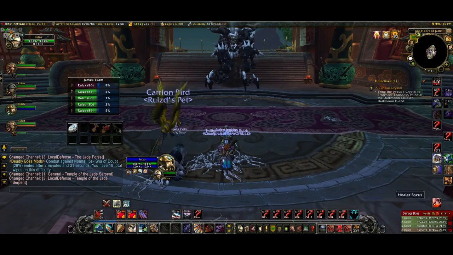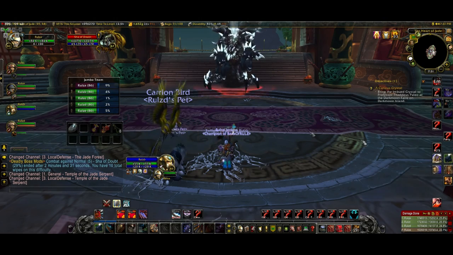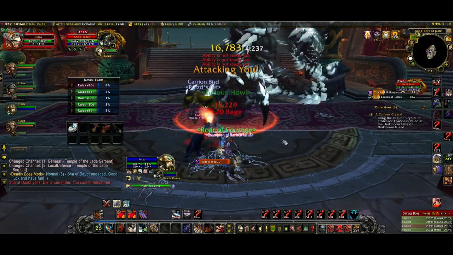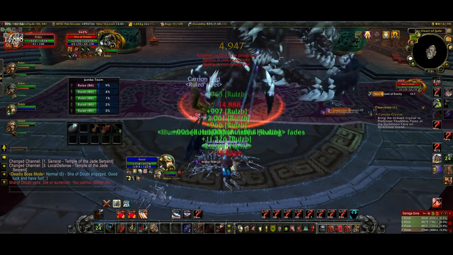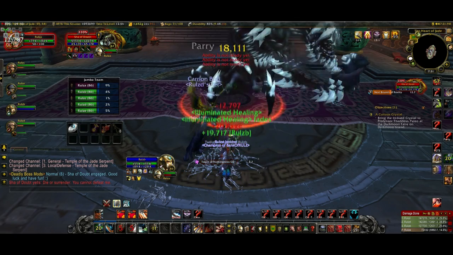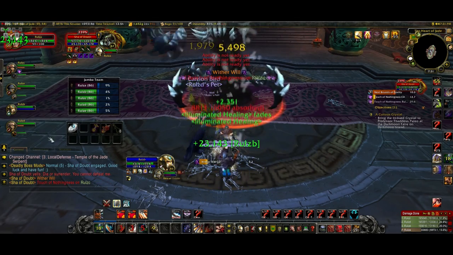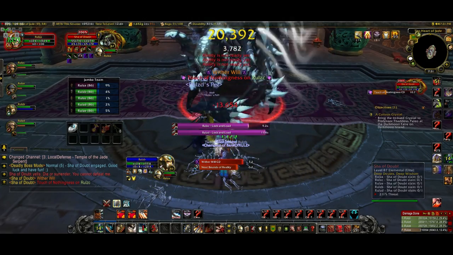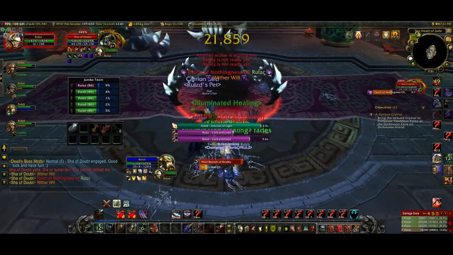Okay, with Jade out, please make sure that you keep your group together. If you have your group separated, the damage is a lot harder to heal. Keeping your group together will be a lot easier for you to heal. The first main ability that Jade out will do is called the Touch of Nothingness. It will target a random player and put a curse, a debuff, on them.